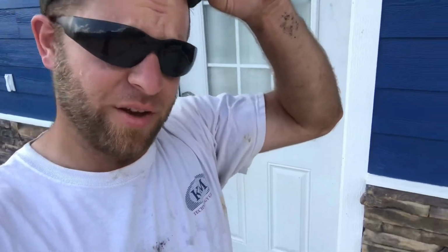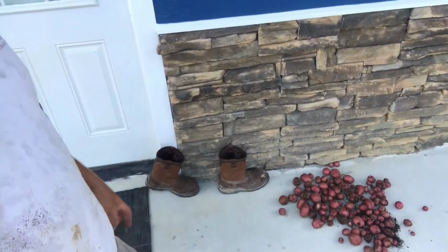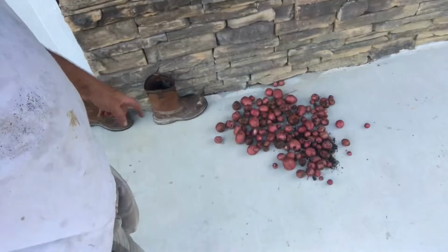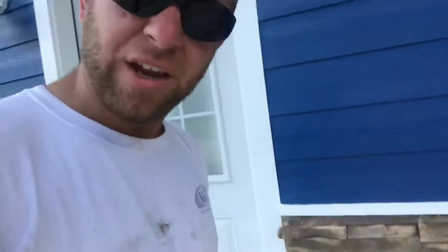Well, I finally got up the courage to go and dig up the rest of the potatoes. That's all I got. Not bad, but all things considered, well, no, that is actually really bad. But all things considered, that was more potatoes per plant than anywhere close to what the blues did. So I still don't know, because there are two variables. One, of course, is the species of the plant, but the other is the soil depth. The blues were on the lower end of the row, going slightly downhill. The soil was deeper and thicker, and it wasn't sitting in a hole. There's no reason why moisture should have accumulated.